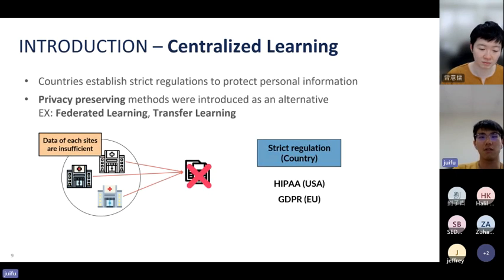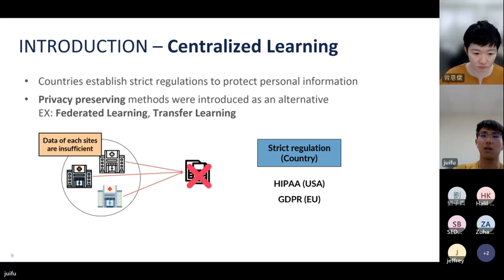But with the rise of data privacy issues, some countries have established strict regulations, such as HIPAA and GDPR, which restrict data transmission and preservation. So that means centralized learning may not be able to collect the data from different hospitals in certain situations.